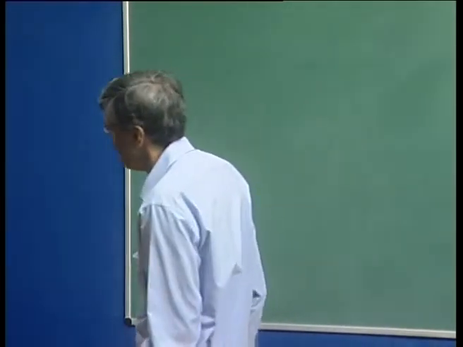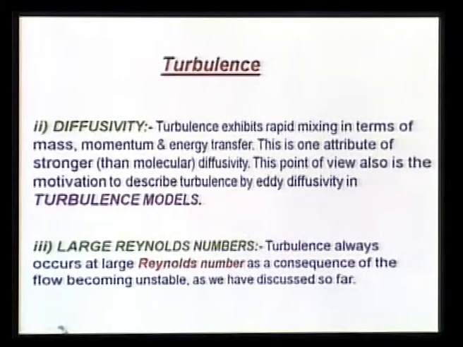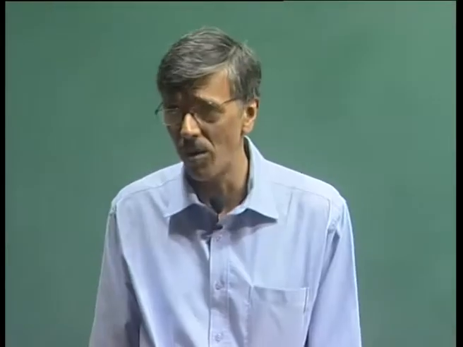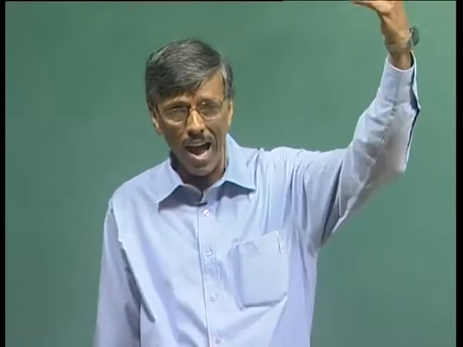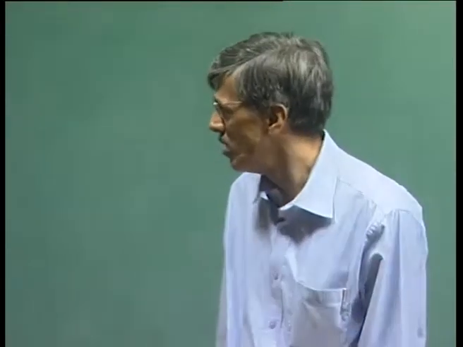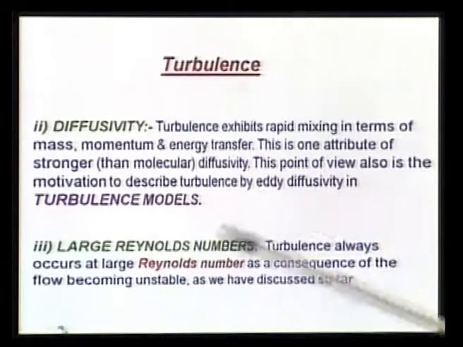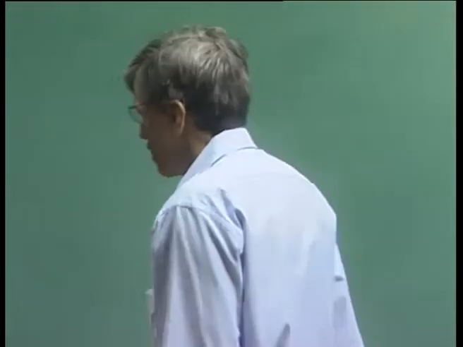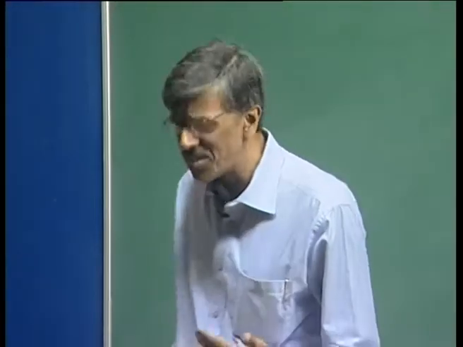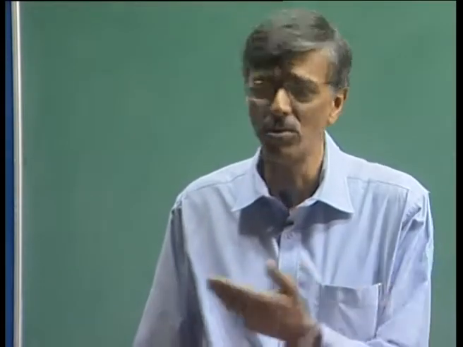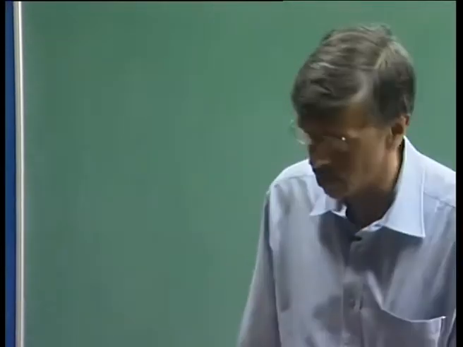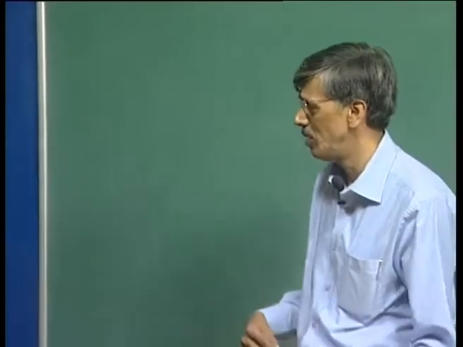This is one of the attributes of turbulence, that you do have enhanced diffusivity. That eddy diffusivity is associated with the eddies. What are you going to see in a turbulent flow? You are going to see the multiple presence of eddies of different sizes. So, you have a hierarchy of sizes of eddies. That is why this is called the eddy diffusivity. So, in a sense what we are talking about is that different size eddies interact with each other, and we have seen from the Navier-Stokes equation that the nonlinear term in the convection part helps you do that through the process of cascading, right. We talked about it. We'll talk about it in greater detail as we go along.